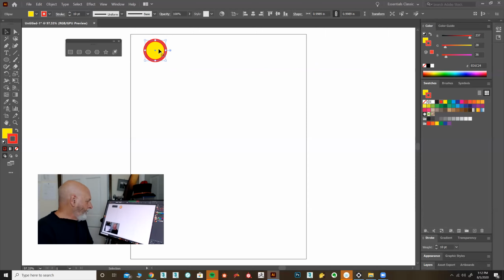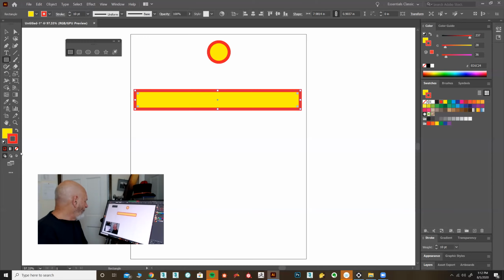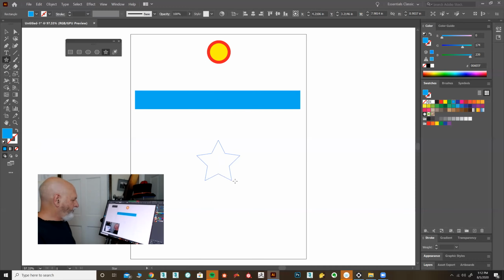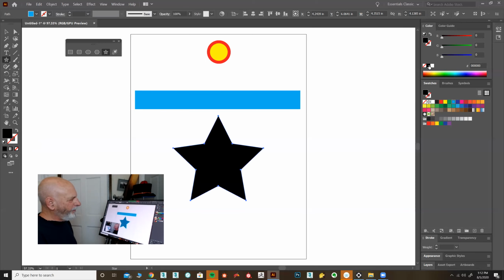Let's look at aligning objects. So we'll make a collection of objects here. We have a yellow circle with a red 10-point stroke. Let's draw a wide rectangle like this, make it have no stroke and give it a light aqua blue color. Maybe a large star, and let's make it black, and then we'll copy that.